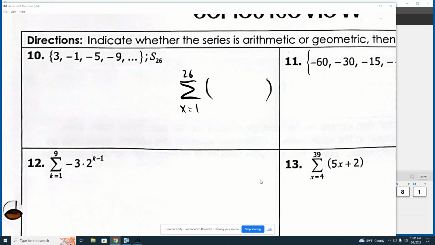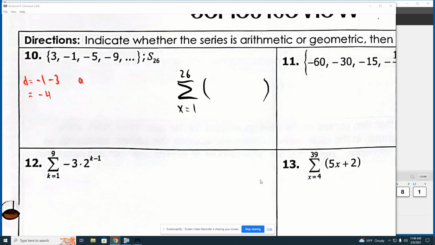Okay. So what does this look like initially to you guys? Does it look arithmetic or does it look geometric? Go with your instinct. Arithmetic. Looks arithmetic. So let's see if it has a common difference. That second term, negative 1, minus first term, 3. What's negative 1 minus 3? Is that what's happening? Is it subtracting 4 every time? Then you picked right the first try.